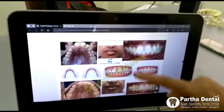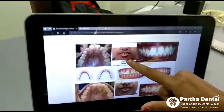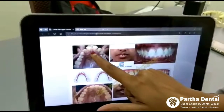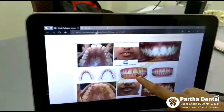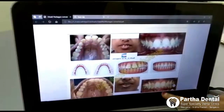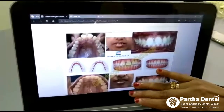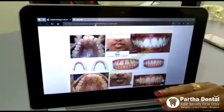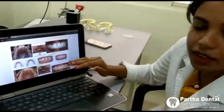Here, this patient was unable to close her upper and lower lips because her teeth were forward and there was a lot of gap. As you can see, the teeth are forward with a lot of gap between them. This computerized image shows before and after. After the treatment, the gap is closed, the teeth have moved back, and she is able to close her lips as well. The patients are completely happy with the treatment — the results are 100% accurate and good.